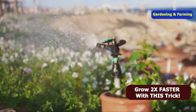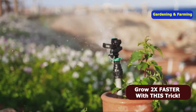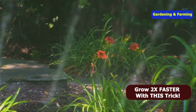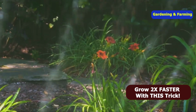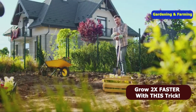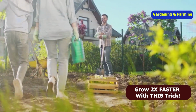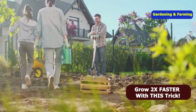Now what if I told you there's a secret sprinkler method that can grow your garden twice as fast with half the effort? Imagine, no more dry soil, no more wasting water. Just lush, healthy plants bursting with life all season long. Stick around because I'm so excited to reveal the exact system thousands of gardeners are using right now to make their garden dreams a reality.